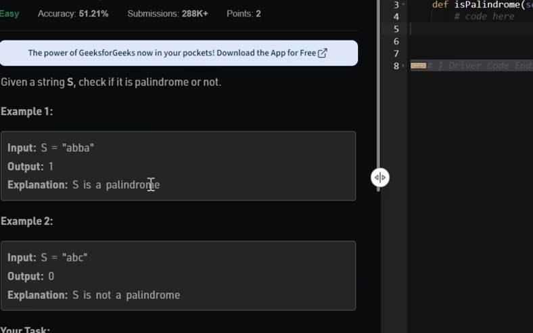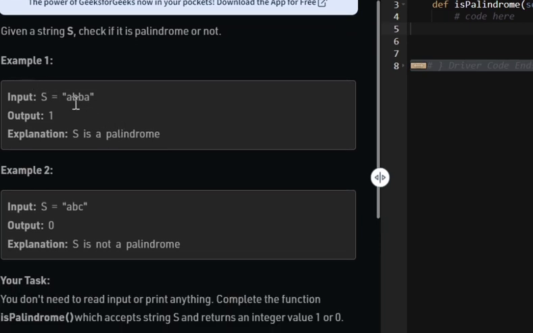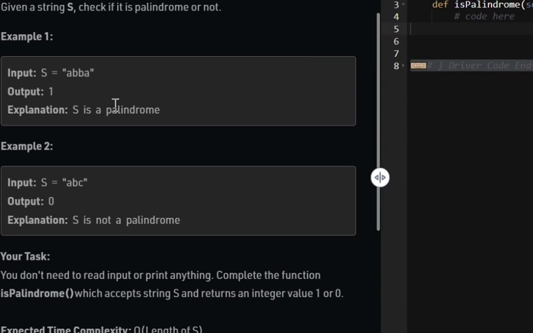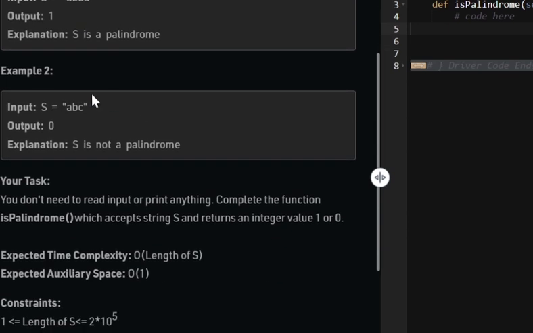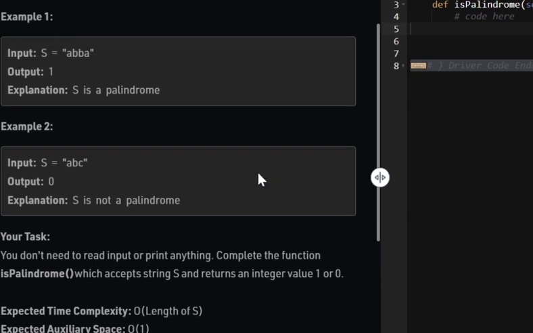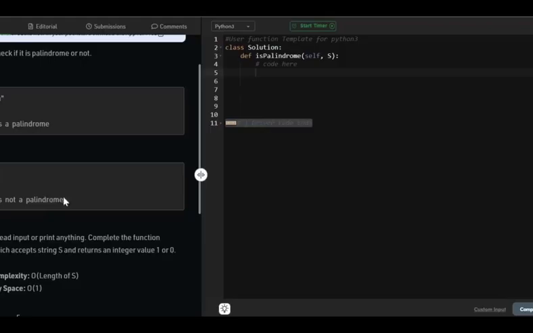To understand palindrome, we can see the example. See, in this example we can see A, B, B, A. If we place a mirror in between these two B's, we can see the exact mirror images on both sides. So we can call it a palindrome. While if we see the second example, if we place a mirror in between that is on B, it will not be mirror images, like A and C will not be mirror images. In place of C, if there was A, B, A, then it will be a palindrome. So let's move forward to the code.